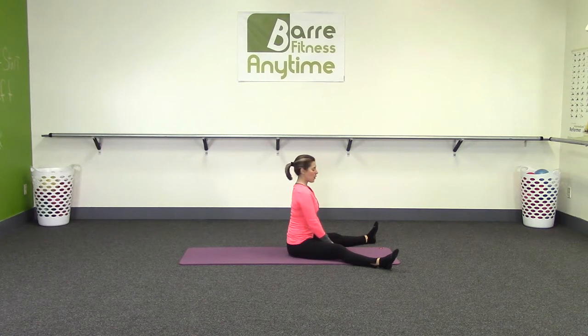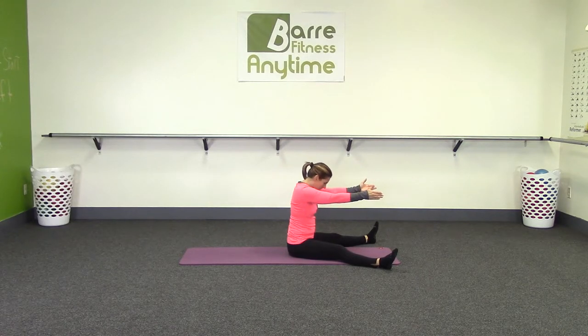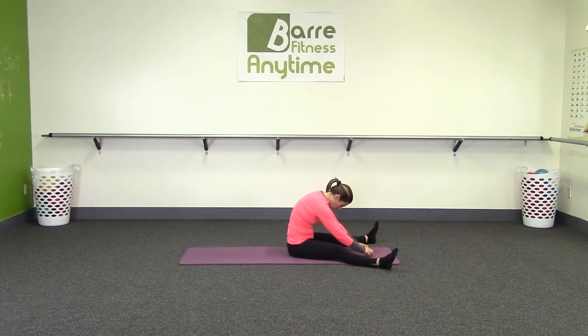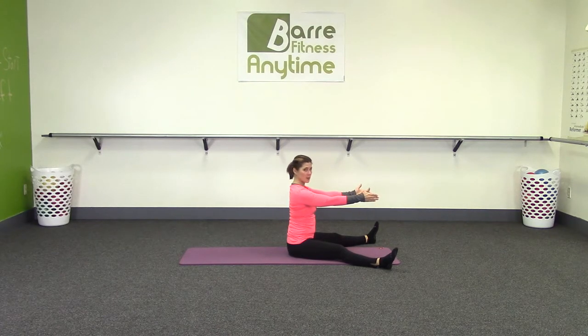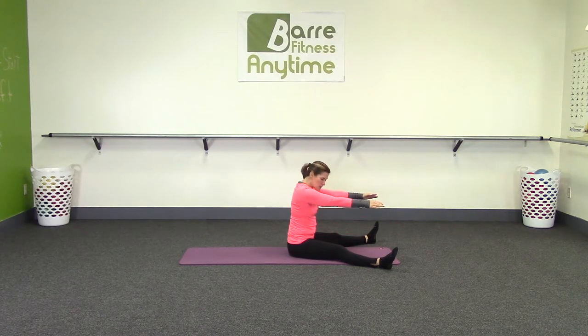Inhale, exhale, walk your fingertips forward, bending, lifting up, inhale. And then exhale, lift up. So what I wanna really focus on here, keep going, inhale. Exhale, bend forward, is the movement of your spine, lifting those arms up, while the arms don't move right here. So you're moving your spine without moving those shoulders, bending forward, exhaling. Inhaling, lift, hold. Exhaling, move your spine while dropping those shoulder blades.